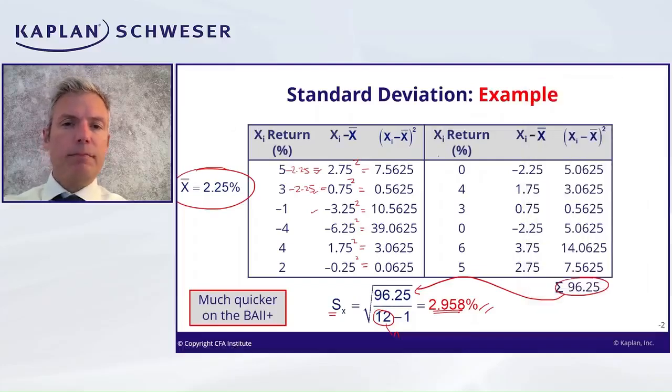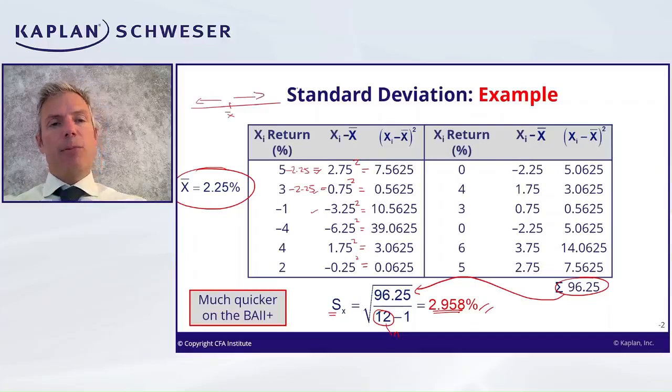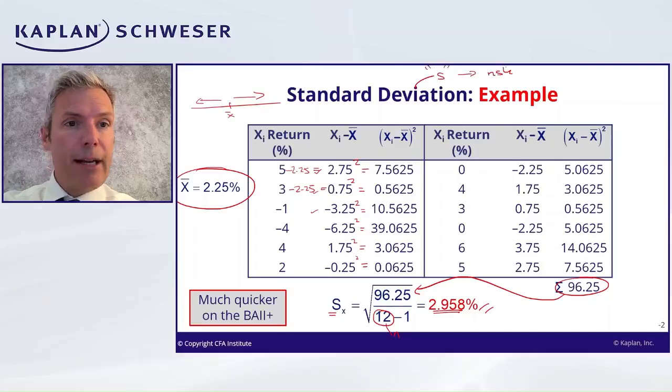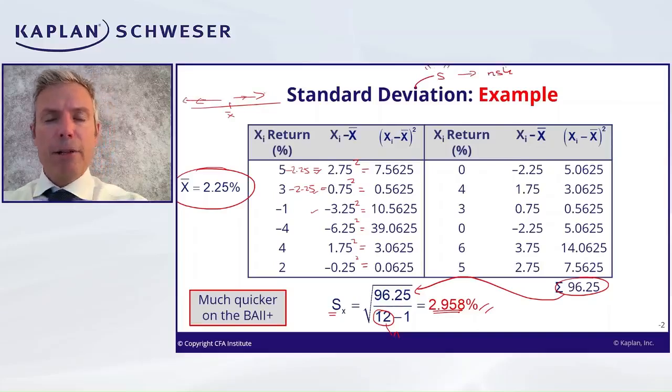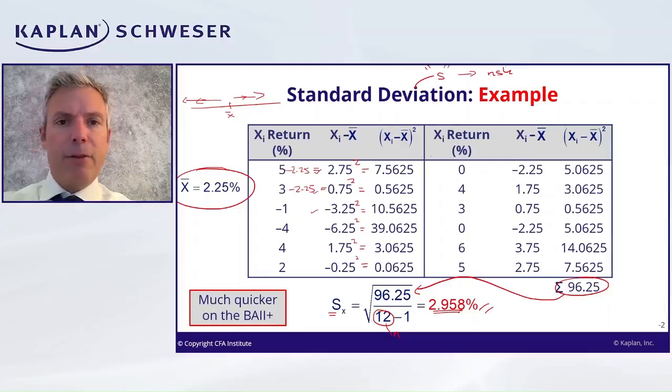Standard deviation. What is it? It is actually your average expected deviation from a mean. So it's telling you how far on average you expect to be away from a mean. It's giving you a measure of dispersion. Now, one of the problems with standard deviation is that it is used as a measure for risk. Sample standard deviation is S, and it's used as a proxy for risk because it's telling you how far to the left you could be, but it's also telling you how far to the right you could be as well. As my old boss used to say, is it good volatility or is it bad volatility?